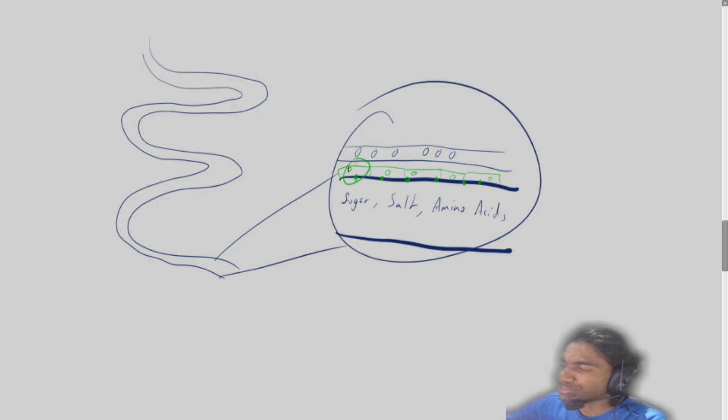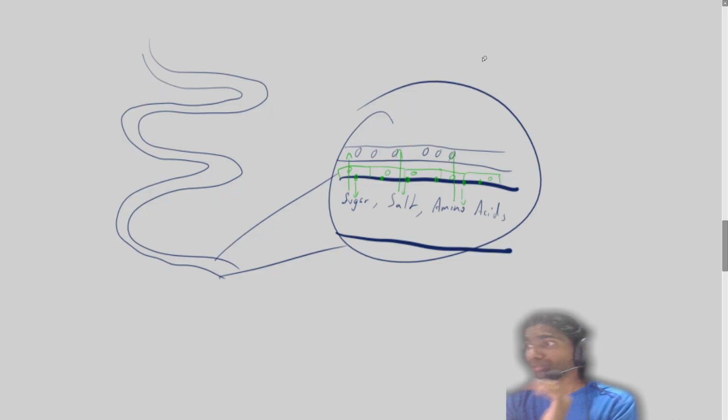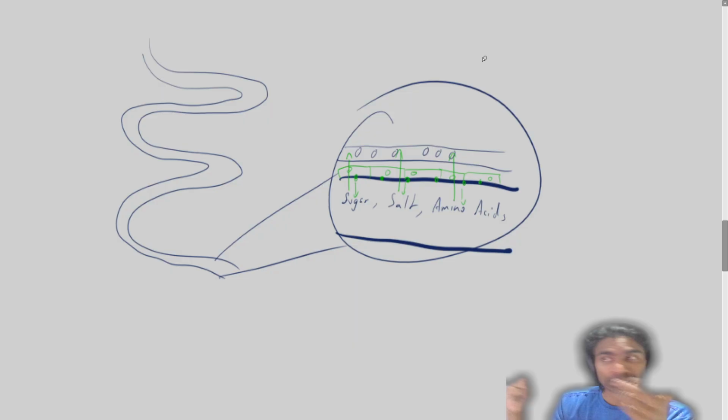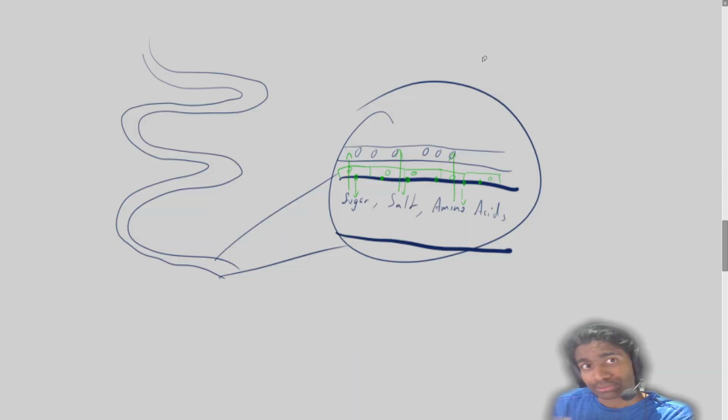Okay, so each of these cells will have their mitochondria, which will give the proteins energy, and then these proteins here will carry the sugar towards the blood vessel. So again, the salt towards the blood vessel and the amino acid towards the blood vessel. So all of these sugars, all of these salts are then moving towards this blood vessel and they are accumulating over there. So regardless of whether the blood vessel has a high concentration of sugars or whether it has low concentration of sugars, this process of active transport is going to happen, right?